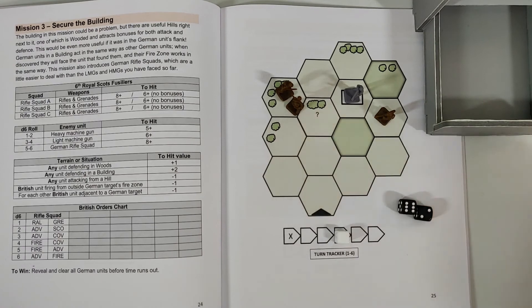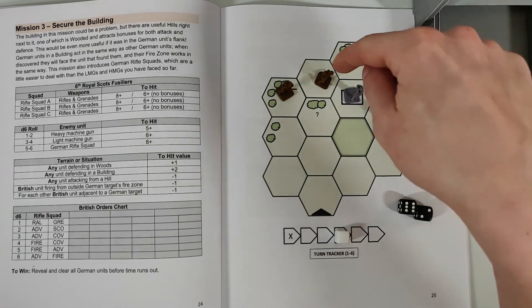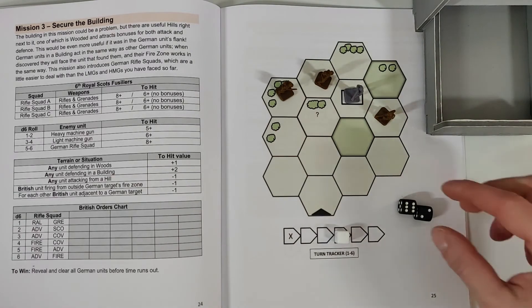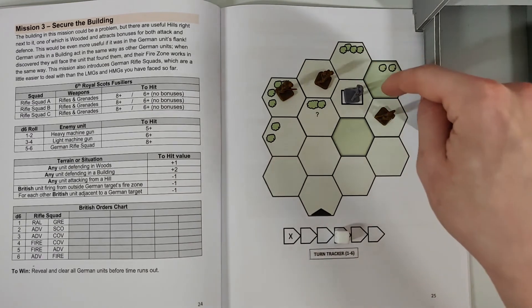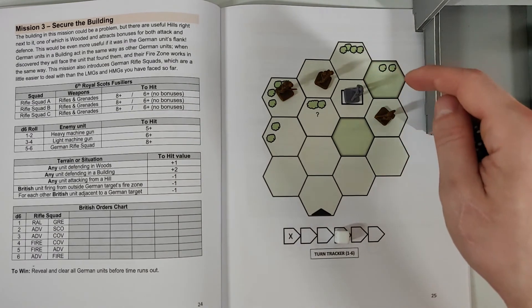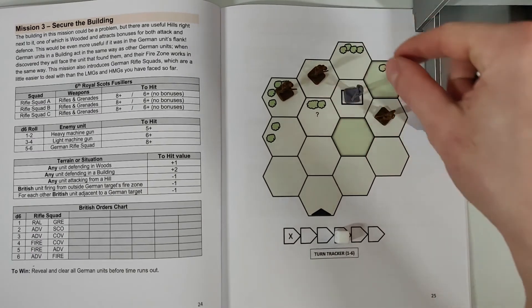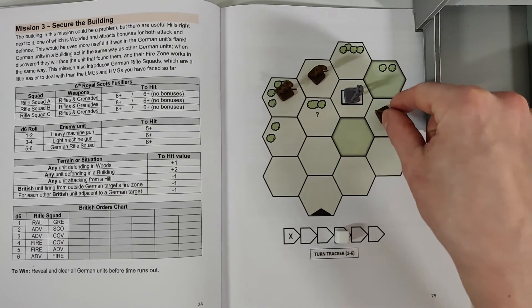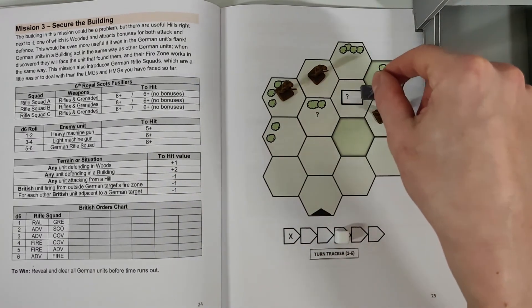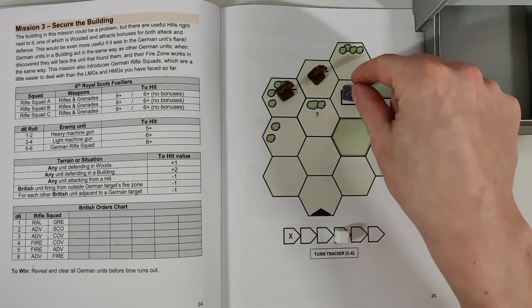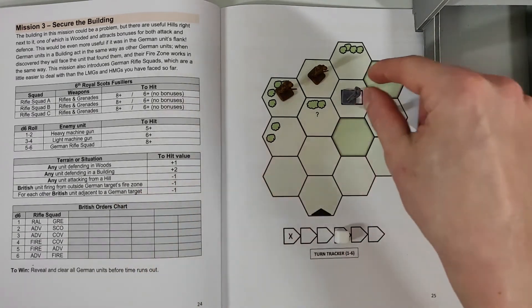And we roll, what's that, two and six? Okay, so we're gonna use the six, which is advance and fire. So we are advancing to this area. And we are gonna fire now. And instead of a 10, we actually only need an eight, minus one because we're flanking, and minus one because we have fire support. So let me see if I get this right. I need an eight base stats to take this guy out, but because he's in a building, he gets a plus two defense, so that's gonna become a 10. But then because I have fire support and I'm flanking, I'm outside of his fire arc, it's a minus two, so it becomes an eight again. So yes, I need an eight or higher to effectively take out this German infantry squad.